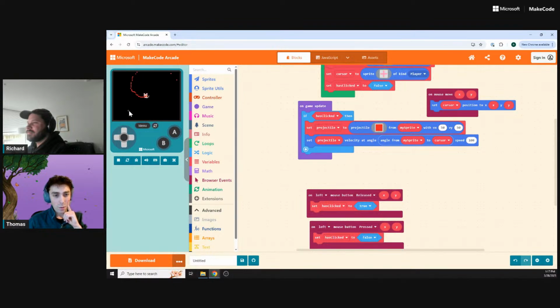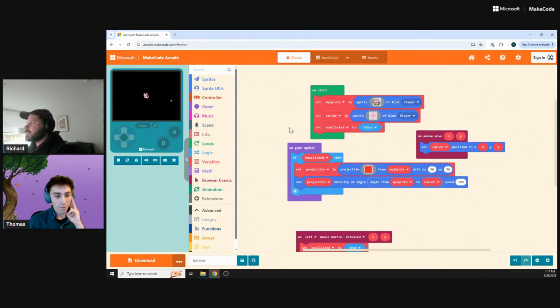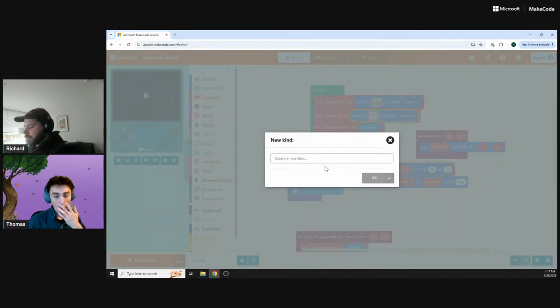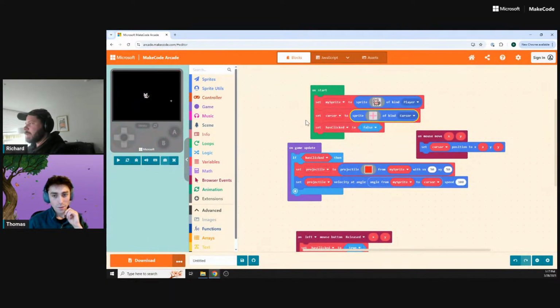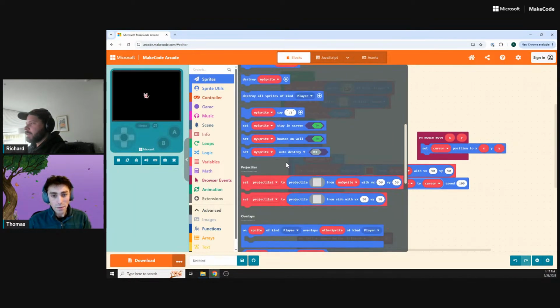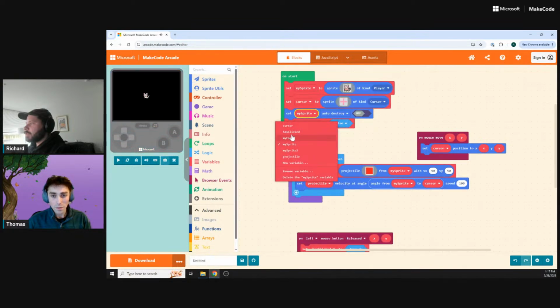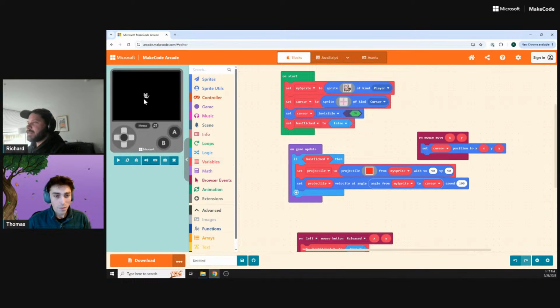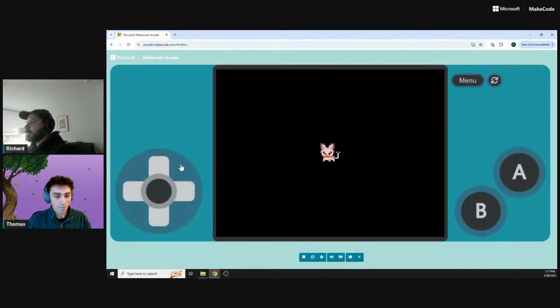If you're doing this at home and you don't want the cursor sprite, but you still want the angle, you can just make that cursor sprite invisible. We're going to do that right now, actually. So first, we're going to give this a kind. We'll just call this cursor. I don't know if we're going to use it for anything, but we might. And we're going to set it to be invisible right now. So go to cursor, grab the invisible flag, set that on. And now we won't be able to see it, but we can still fire our projectiles. All right, cool. And this will probably work a bit better when you play them full screen.